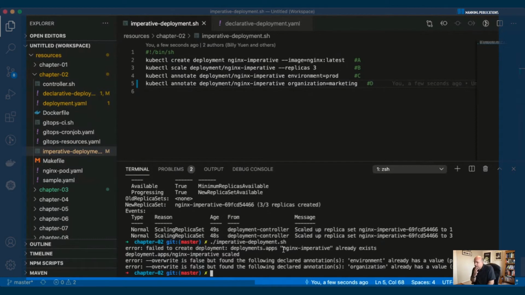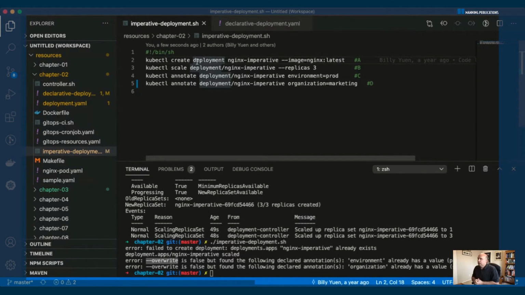Oh, wow. Okay, I got some errors here. Number 1, the deployment already exists, so I can't do another create on it. The scaling is fine. It scaled to 3 replicas, and it just scaled it again to 3 replicas. That's fine. But then it's complaining that the annotation already exists and already has a certain value. Well, I could add the override command, and I could do an if check: if the deployment exists, then do an update, and if the deployment doesn't exist, do a create. And so I can make this script more and more complicated. But why would I want to do that when I don't have to, right?